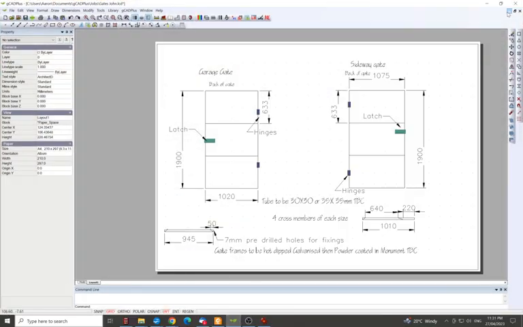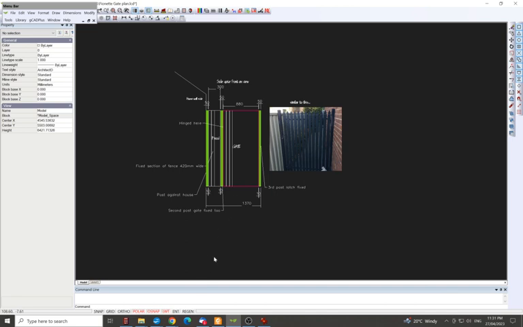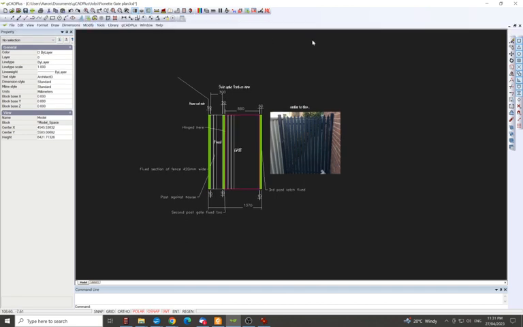Let's see, I'm gonna find which one has, see, that one hasn't got a post either. We'll close that one down. Menu bar back. I've never had that happen before. I'll move the bars around.